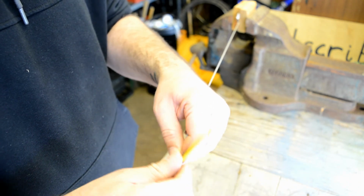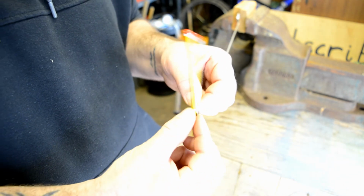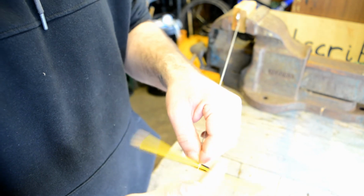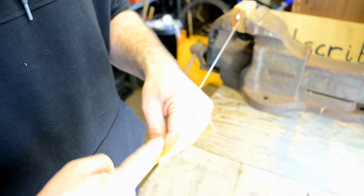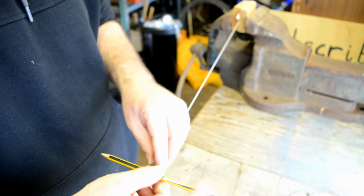I hate doing this bit. What I've been thinking of doing is trying it with a drill, pinching the end into the chuck of a handheld drill and just spinning it around, which I can't see any reason why it wouldn't work, to be honest. But just keep twiddling, twiddling, twiddling. This will obviously get shorter as you're spinning it.